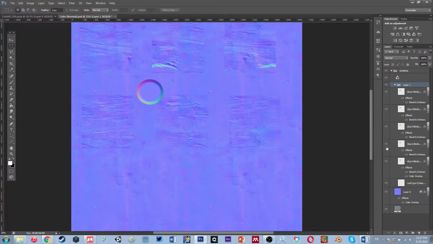If I turn these layers on and off, that's going to communicate the visual data that you specify through these sliders. It's going to create that as color, and that's how it creates a normal map. So I want to get rid of the entirety of layer 1, because layer 1 basically became a bunch of different fields of color, and that's how it creates a normal map.